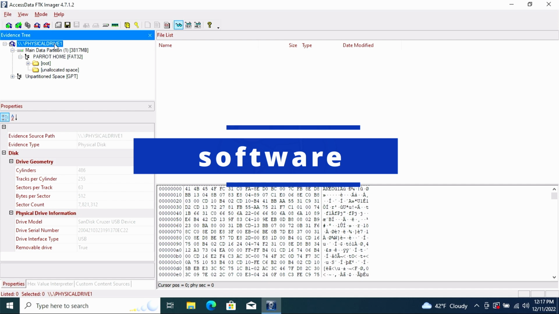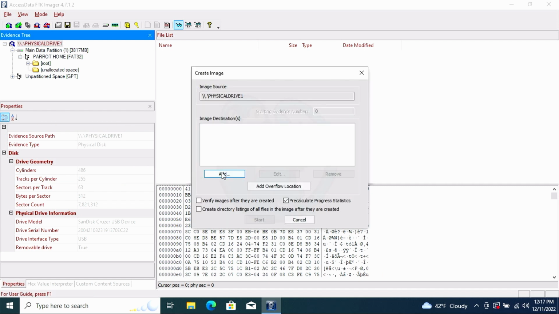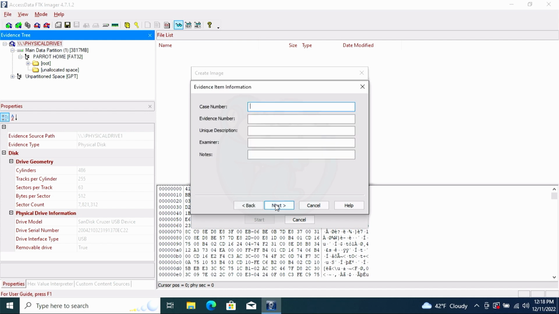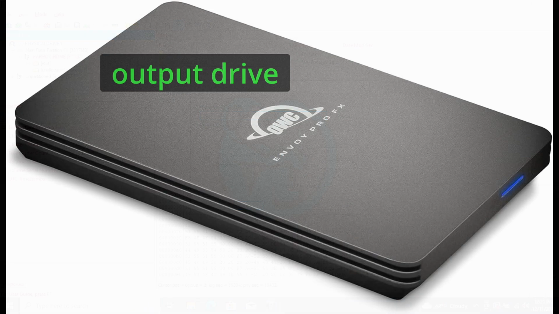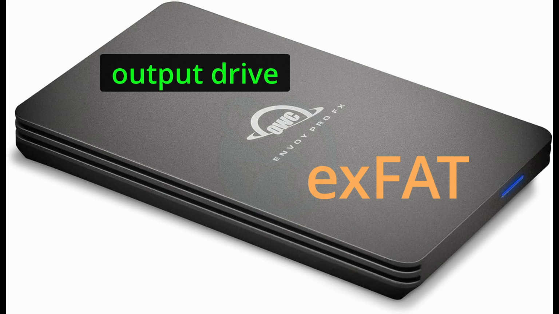The imaging software that you are using will also be a factor, as will the options that you choose. Hashing may slow things down, so running without a hash is a consideration. Compression may also slow things down, so choosing to create a DD versus a E01 image is another consideration. But creating a clone is even faster than a DD or E01 because you don't have the file system layer to deal with. So speaking of the file system layer, how about the format of your output drive? NTFS is the old workhorse, but ExFAT is more universally compatible with other operating systems other than Windows.